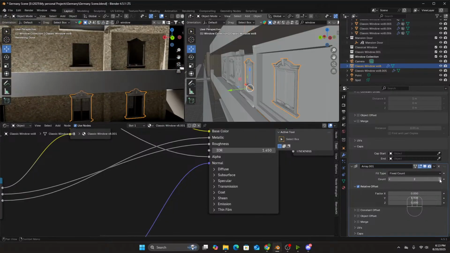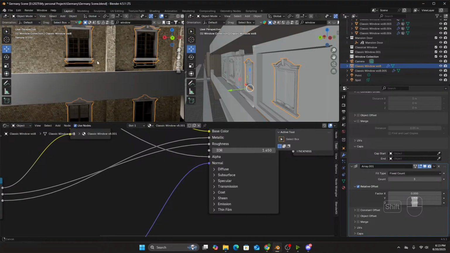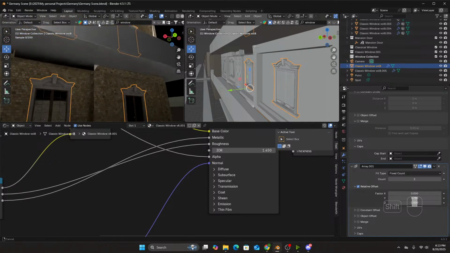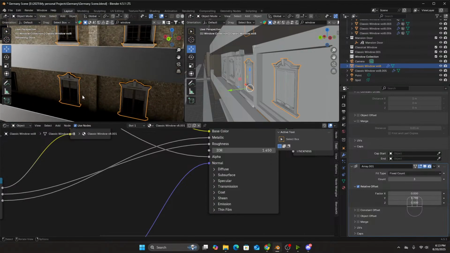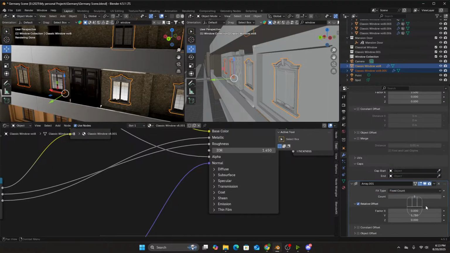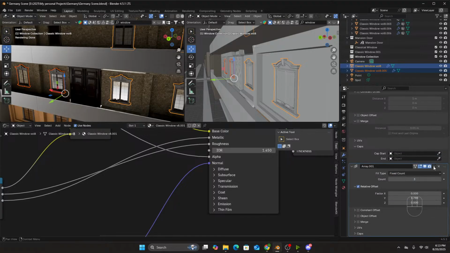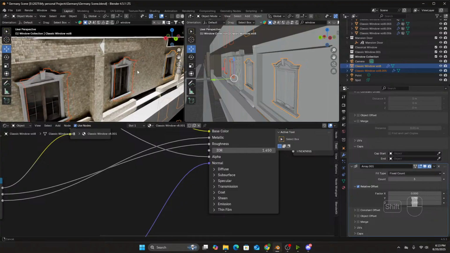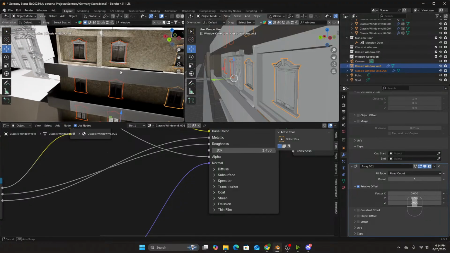Right, let's add another, decrease. Yes. Let's select this one and then this one and go to array, copy to selected. Alright, we got our windows done.